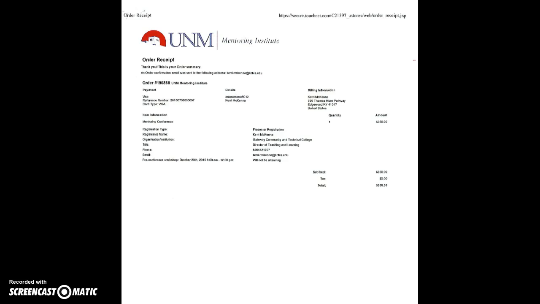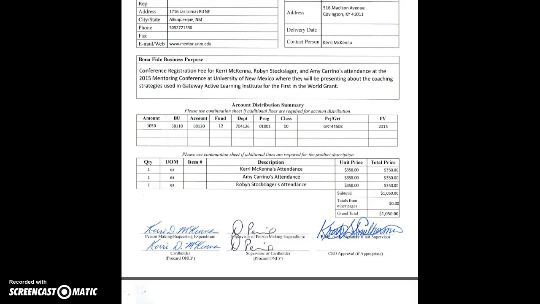If you purchase both those things, the conference registration and the flight, you will be required to make a separate BA8 document for each individual purchase. So you would do one for your conference registration, and you would also do one for your flight. Once you've collected all of your paperwork, make a copy of everything, sign it, and forward the document to the person requesting expenditure. So in this example, that was me.